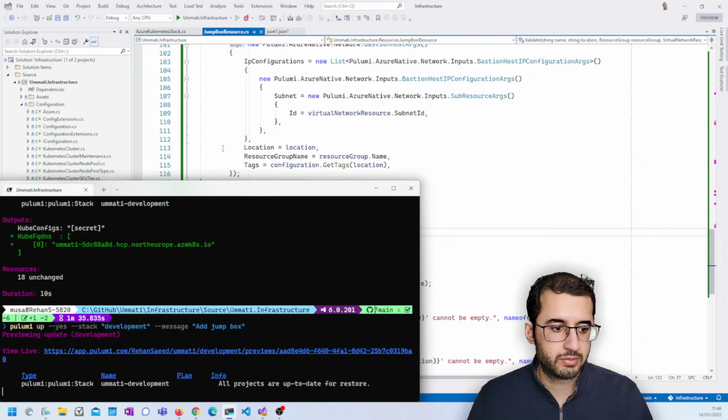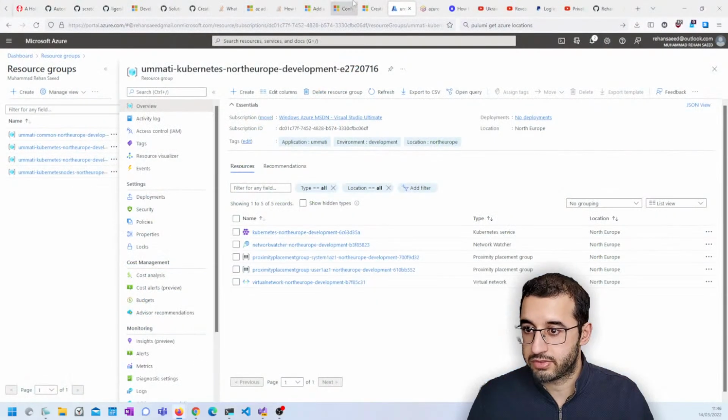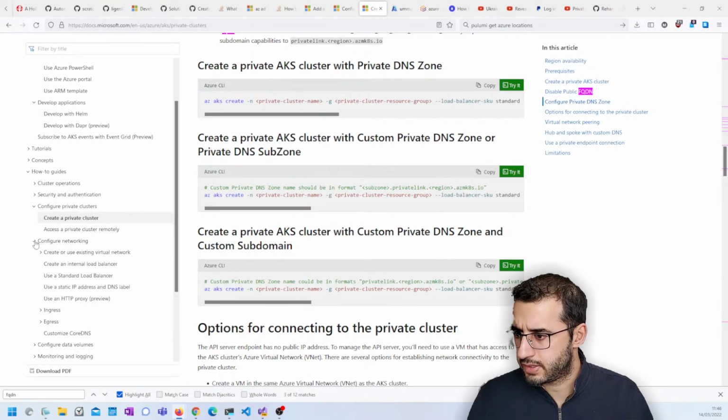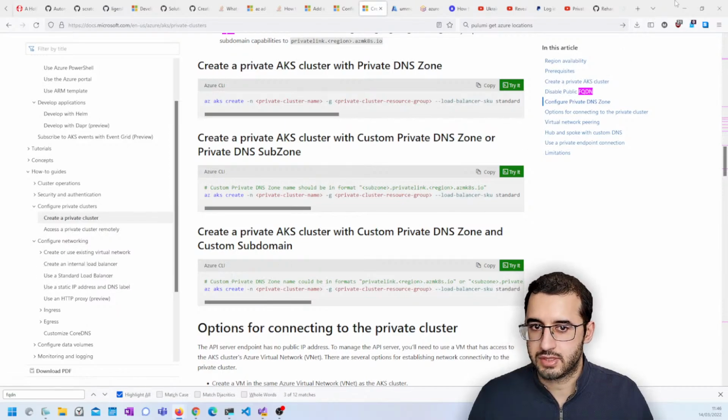Maybe I will try and get it finished before then, and the plan for the next stream is to talk about configuring networking, load balancers. There's a bunch of things around load balancers and port exhaustion that you have to be careful about.